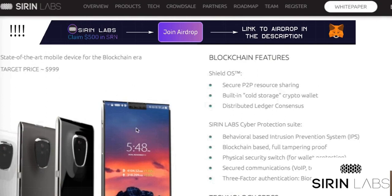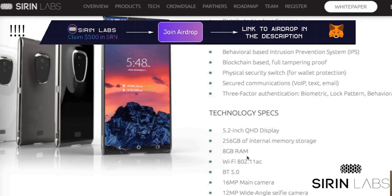Here are some specs about this phone. The screen is just a little bit smaller, but it still has an HD display. The memory storage is just as big as the iPhone 8. The Wi-Fi is the same, the Bluetooth is the same, but this phone from Seren Lapsus comes with a better camera and a better selfie camera — so that is good to know.